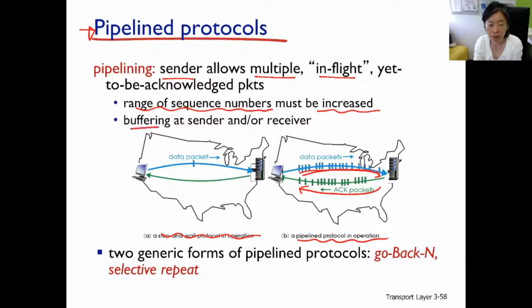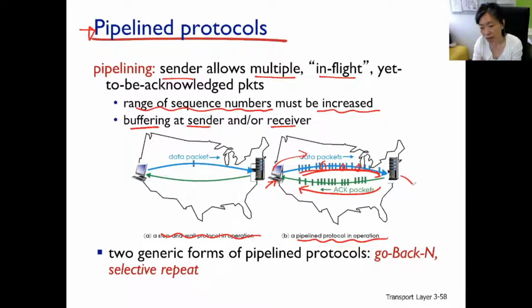And we'll need buffering at the sender and the receiver side as well. Because what if multiple of these packets in flight are dropped? They need to be retransmitted again. So a buffer at the sender side is required to store those packets that are not yet acknowledged.